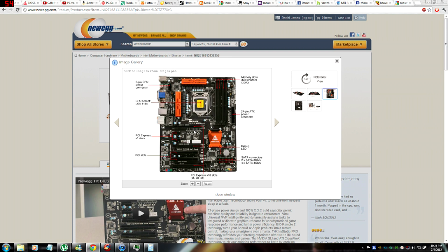And the way it works is if you're running in crossfire, they both have 8x bandwidth capacities. So basically, they run in 3.0. This is a PCI 3.0 port. So basically, a PCI 3.0 port in 8x is equivalent to a PCI 2.0 port in 16x. I believe that's roughly the same thing.